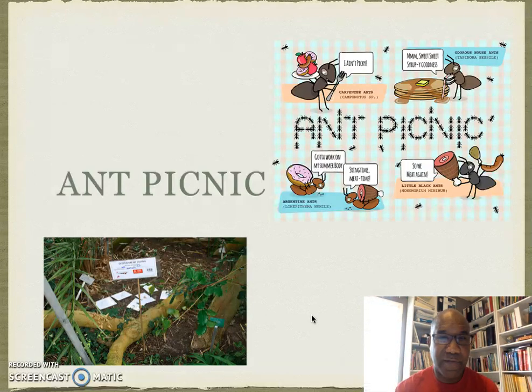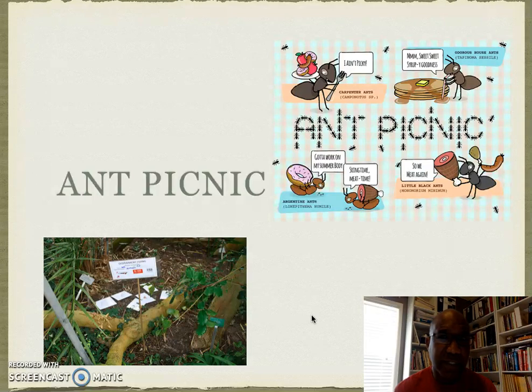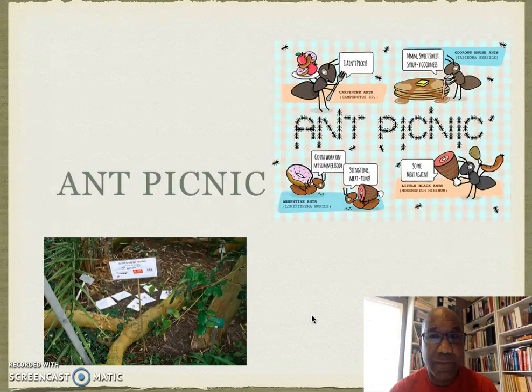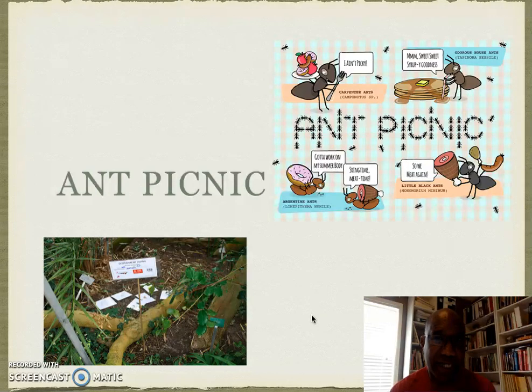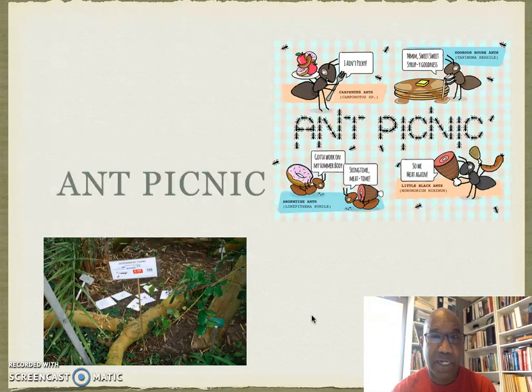And you leave them outside for a few hours or even overnight. There are different species of ants. This was new to me and to my students. We did not realize there were different species and different kinds of ants in our neighborhood, in our schoolyard.